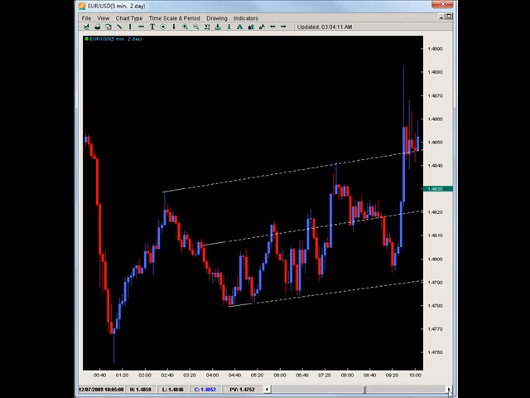So in terms of how do we set targets, I have a 2-target system when trading channels. At the time that price breaks out of the channel, what we do is, at that candle right there, I draw a horizontal line. And then I draw another horizontal line at the center line of that channel. And then I measure the distance here from this half point here. So from the half point to the top of the channel, or if it was a breakout to the downside, it would be a half point to the bottom of the channel. In this case, the measurement between these two is 26 pips.